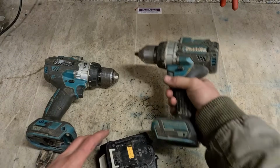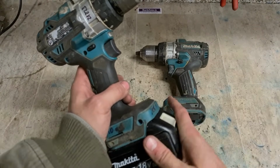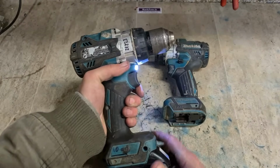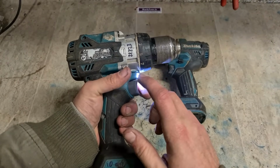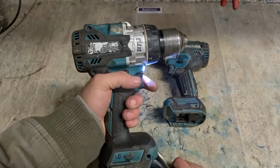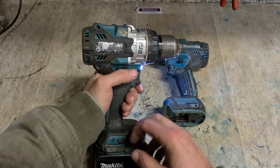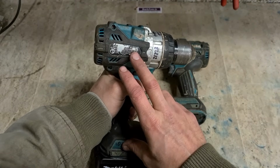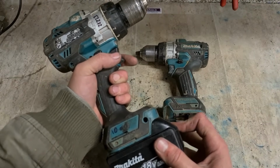What are we going to do with these ones? This one is a gearbox problem. This has a motor problem. Now you can buy the switch for these separately from the motor, but I've already replaced that switch and it's still doing the same thing. It's not a switch, it's either going to be a stator or a controller problem. They come as one piece anyway. It doesn't really matter if it is either one. It's not going to be worth fixing if the part costs €100 alone.